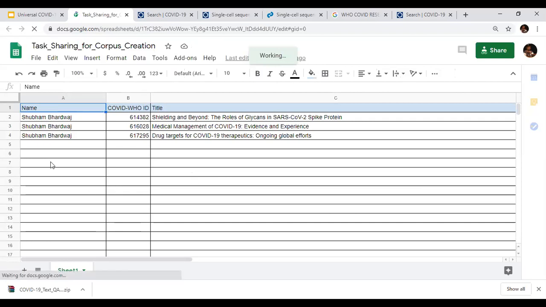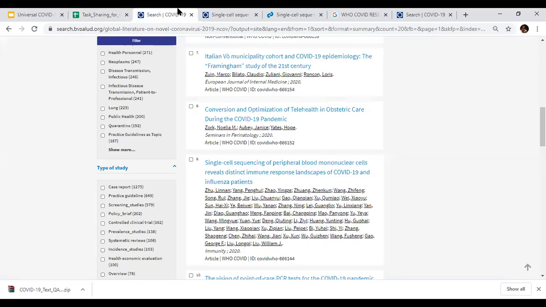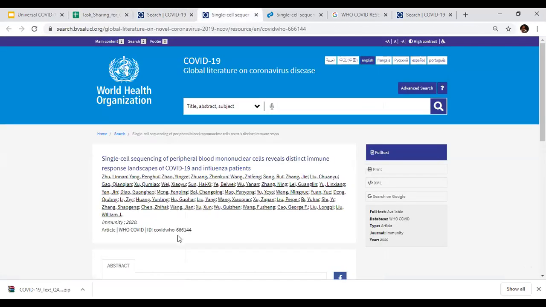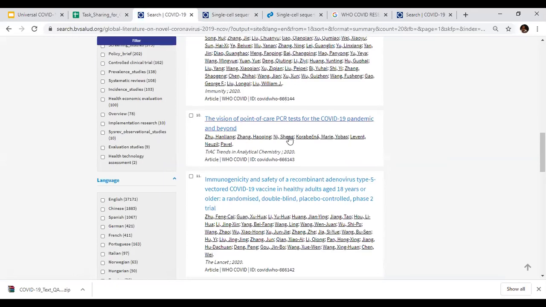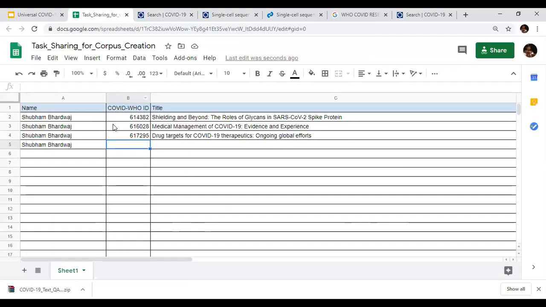For example, because I started illustrating this, I'll just mention for the time being my name here, the COVID WHO ID, which is when you go to any research paper, you have an ID here, the COVID WHO ID that you will take up. This kind of uniquely identifies every research paper. You have these IDs specified here as well. I'll go and mention this ID.